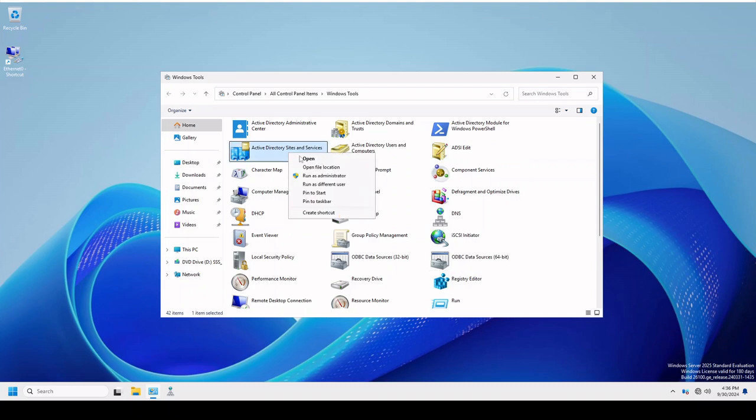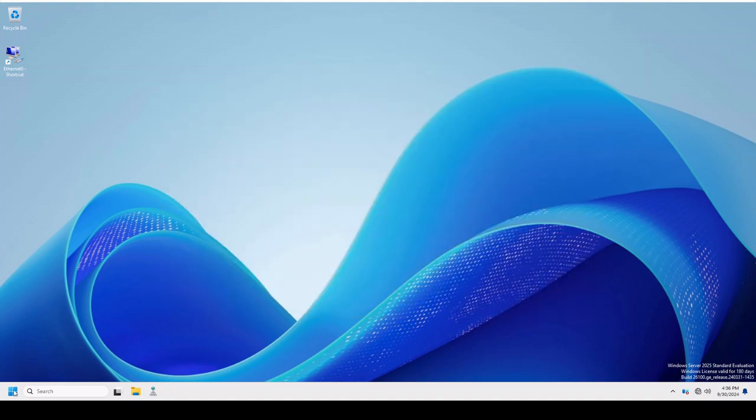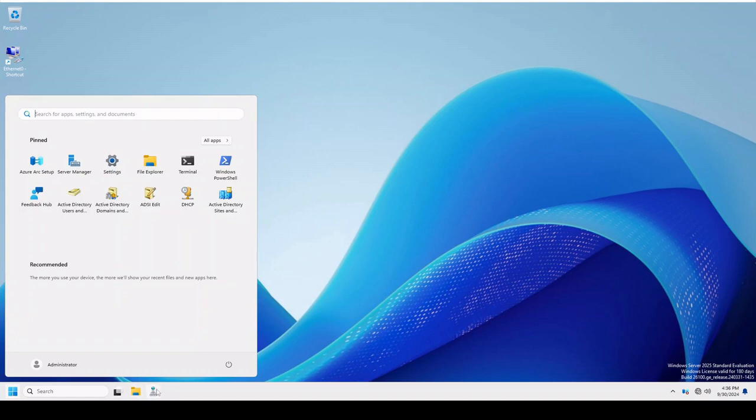I have no idea why I no longer can pin things that are usable to the start menu, like DNS. Why can't I pin DNS to the start menu? Well, I can do it from here. All right, so there's clearly something wrong with the GUI in the server where you can't pin certain things to the start menu, but you can after you pin them to the task menu. Seems kind of stupid to me, but again, Windows 11. With all the bugs that Windows 11 had, they're all here now, or at least it appears so.